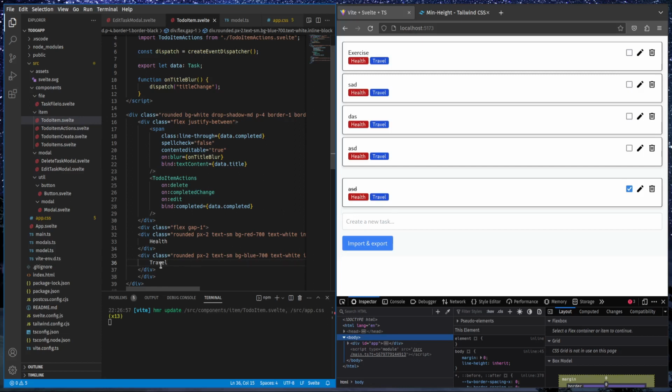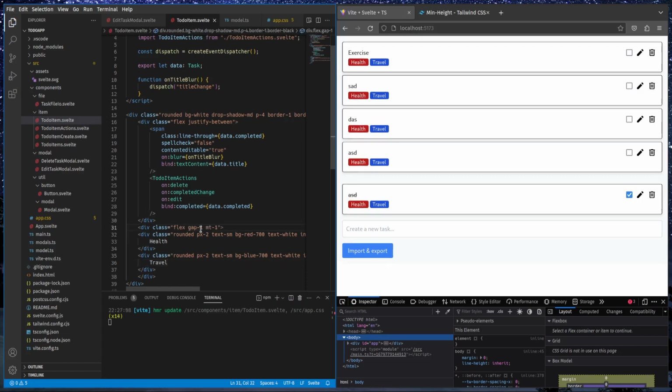I think this looks okay, maybe. There's something that puts me off a bit with this design, but I think it's probably fine if I add some more margin to it. Does that look better? Yeah, it looks fine, I think. So this is probably okay for now. Let's just work on the functionality. The design can come later, like I said.